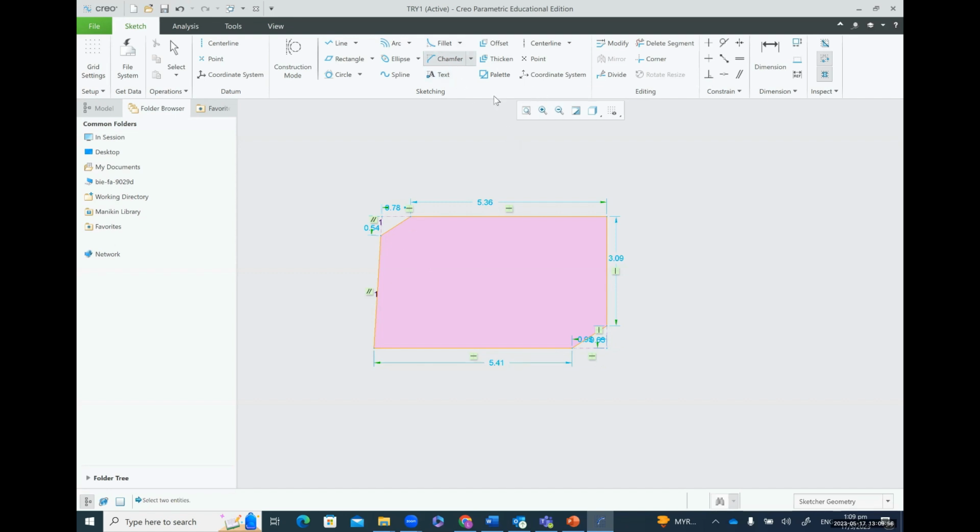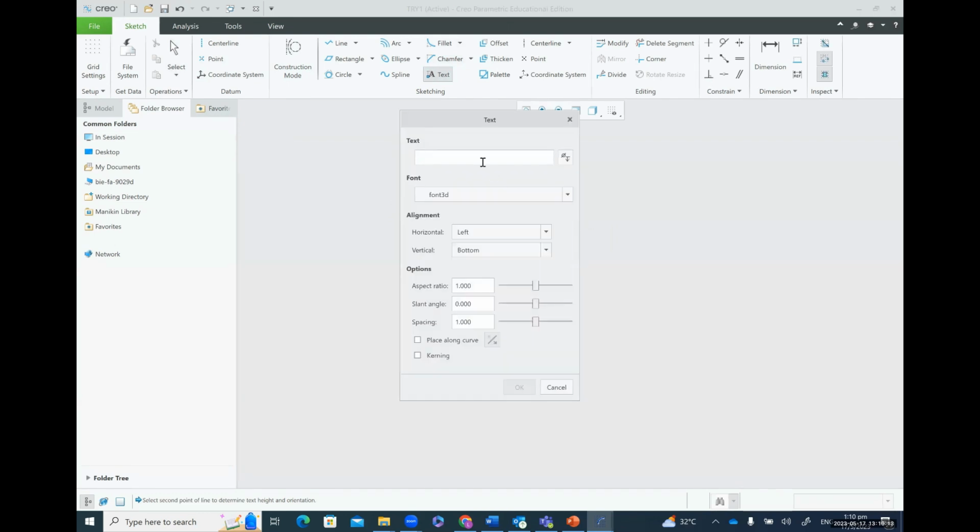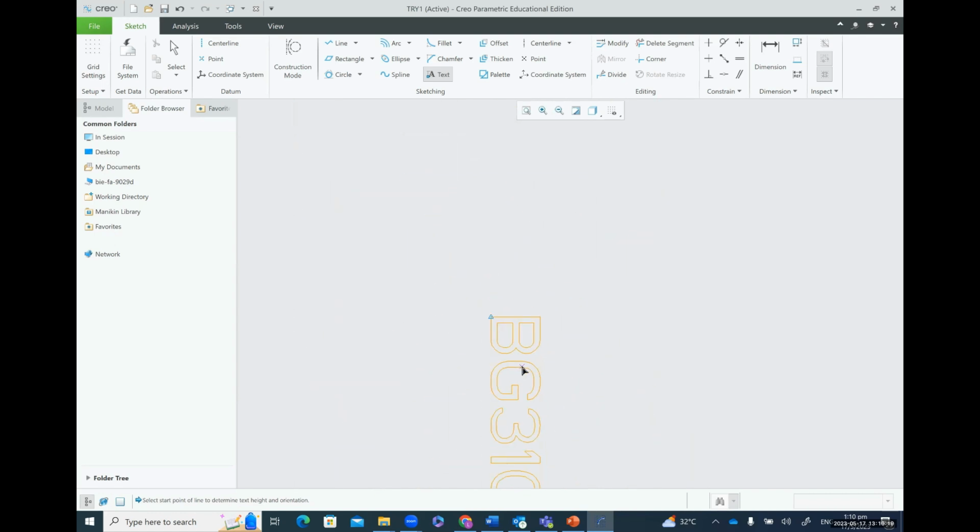You may also use the text tool. Click on text. Let me delete first. Go to the text tool, then you can make a text. Then you can type PG3105, for example, and you create the text.